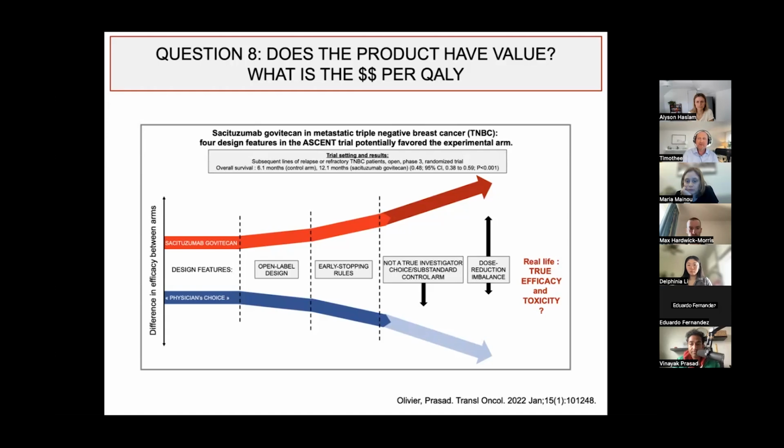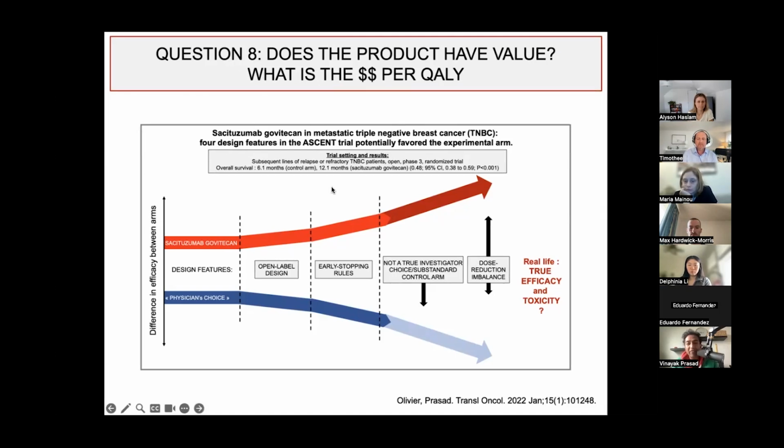The other example you often talk about is sorafenib in real life. This paper by Stacy Duzetsina, which is very impressive. But I mean, the overall point is what you said, yeah. So let's do this one. So yeah, there's a 6-month OS benefit from sacituzumab, which is a lot. I mean, I think people are going to say that's a really impressive benefit. But now let's say, well, what if sacituzumab govitecan and physician choice had the same dose reduction scheme and the same use of GCSF?